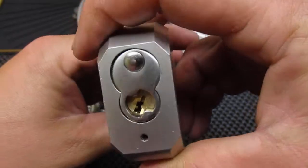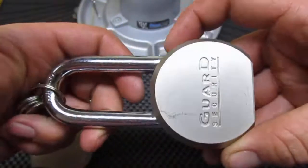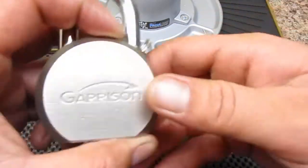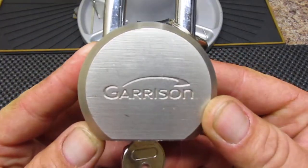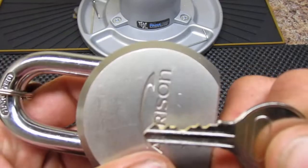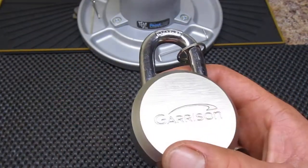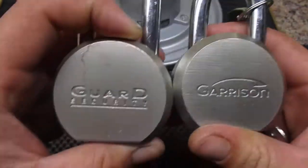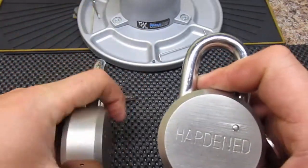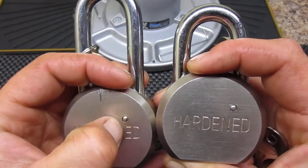Difference being, this one only cost, I think it was $6 or $9. My friend said he paid for it, so for that you can't expect much. This lock, on the other hand, was $35. There's a look at the bidding. Nothing spectacular, but it looks so similar. Same body size, same shape. The font on the back is the exact same. The hardened and the little bearing or whatever they got in there.